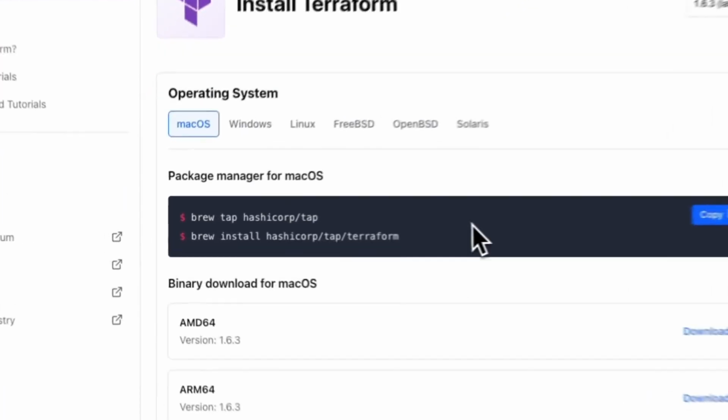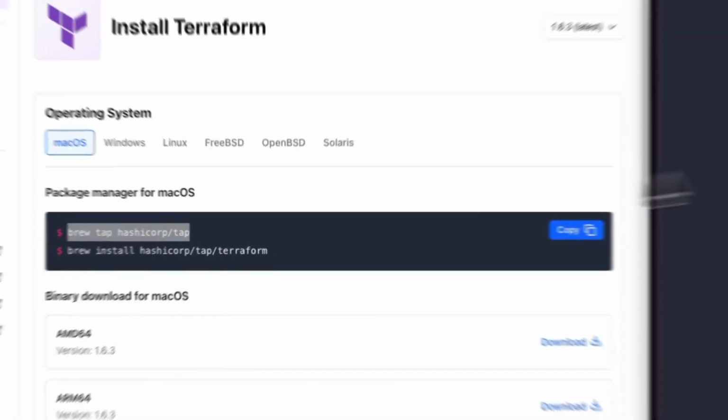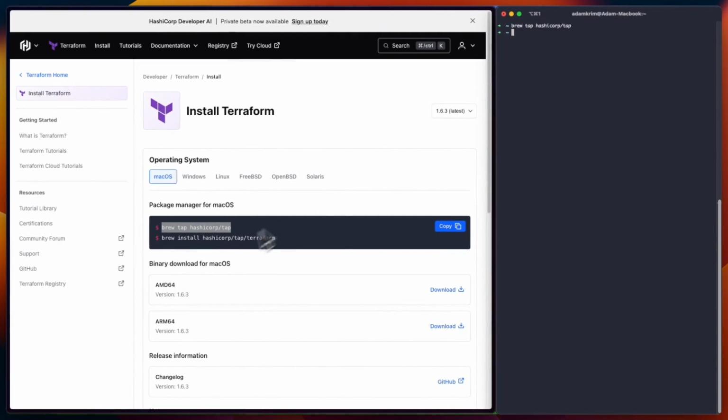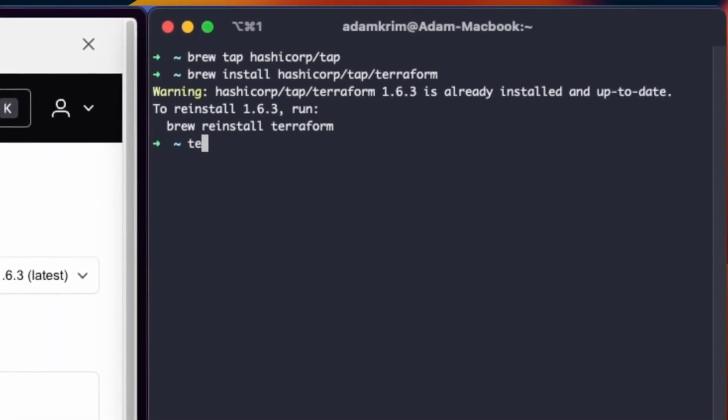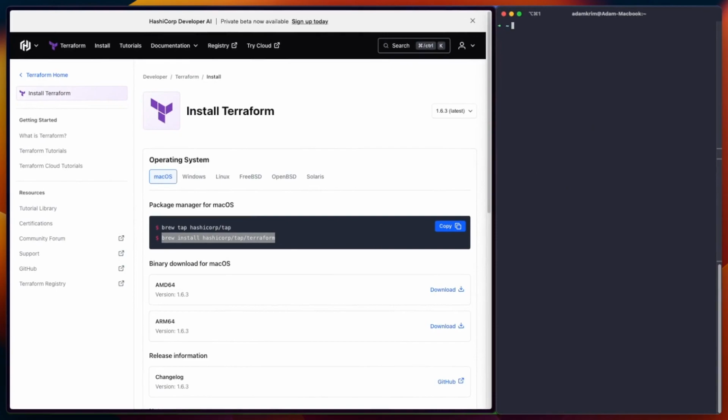The first step will be to install Terraform locally on your machine. I will put you the link in the description. You just have to follow the steps matching your OS. I am on Mac, so I will use Brew. Then you can verify the installation if you run the command terraform --help.